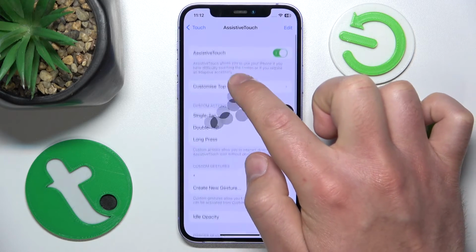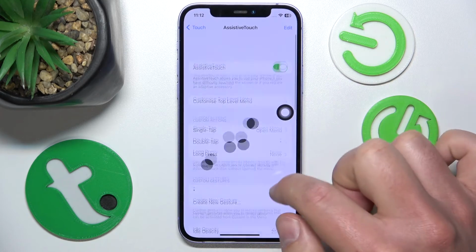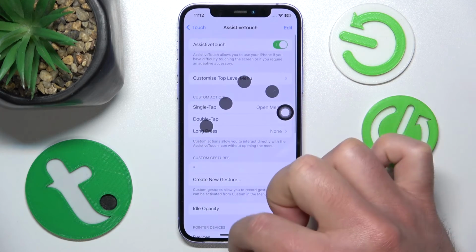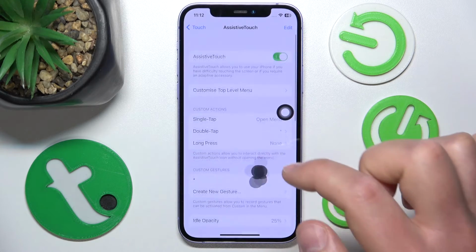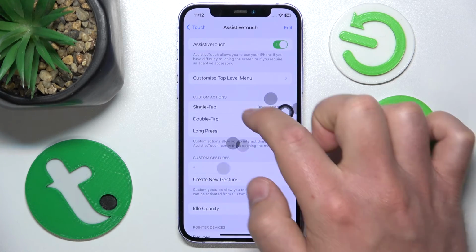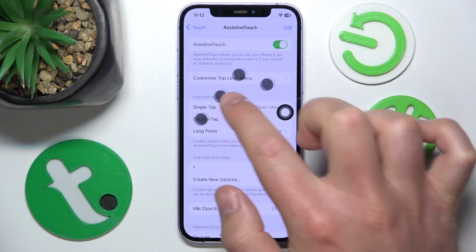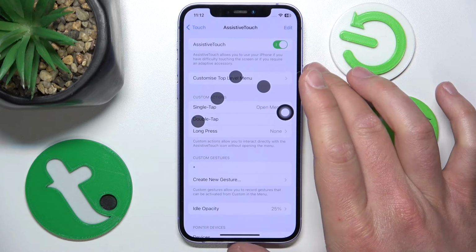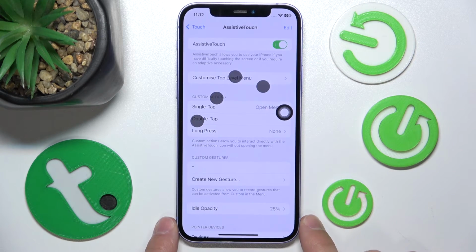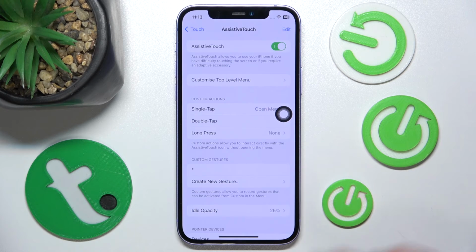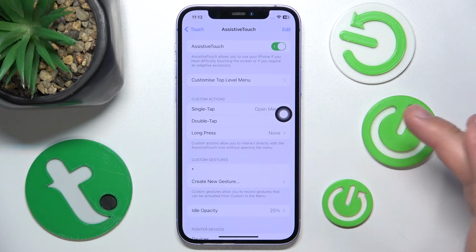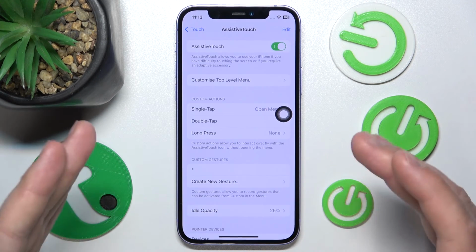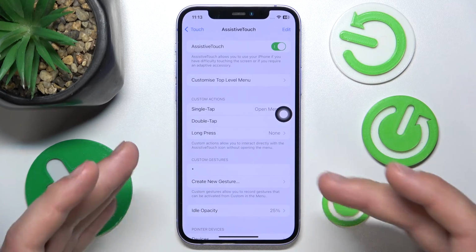If I tap it, like everywhere on the screen, I can position it. It is going to show me like touch the screen with those gestures. I don't know where you can use it. In my case, I think only about the game called Injustice, when you need to hit combos on the screen. Maybe it can be useful in that game, but I don't know. But as you can see, this is how you can add some custom gestures to the iPhone.